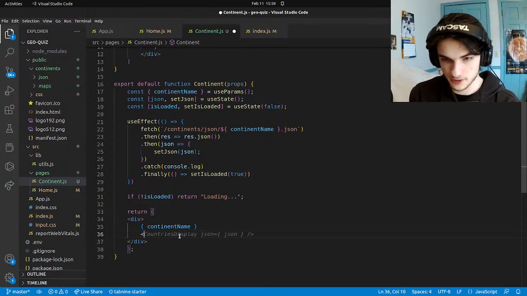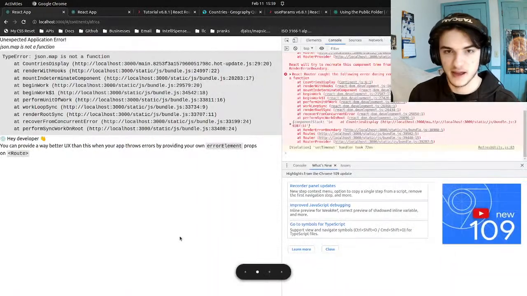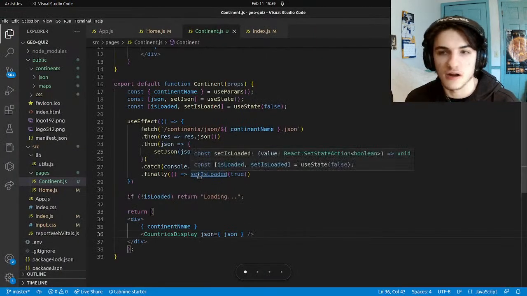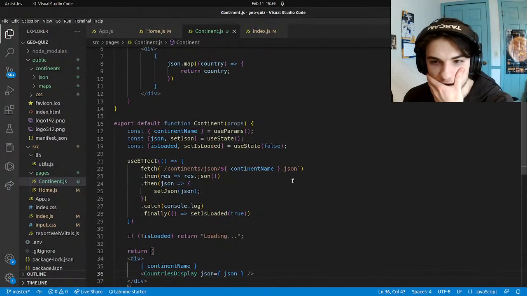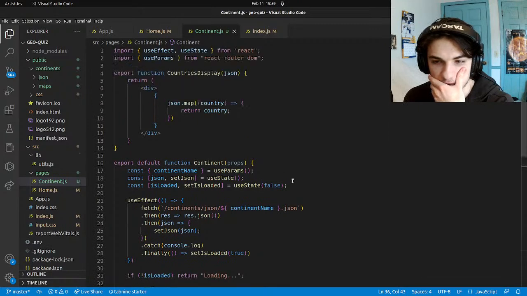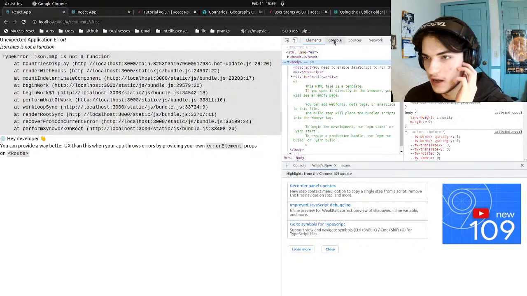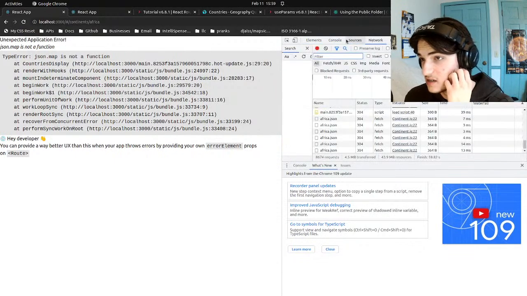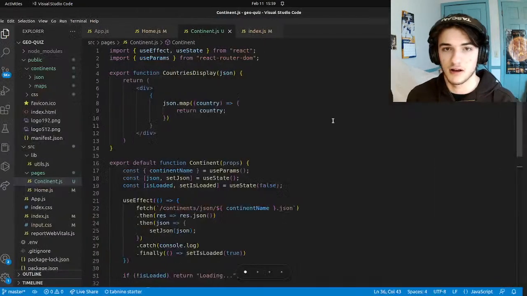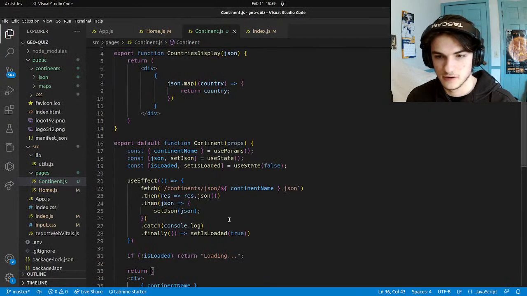So now we can use that down here and pass that in. JSON.map is not a function. Okay, what does that mean? Oh, because... Man, where's the console? Are we not logging? No, we are.